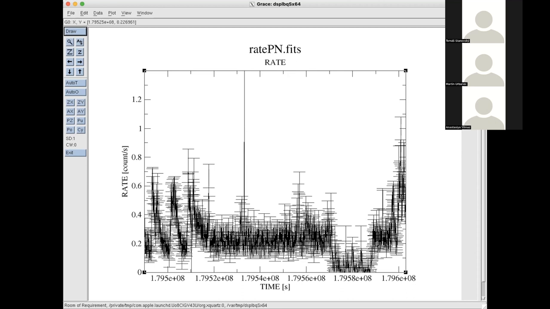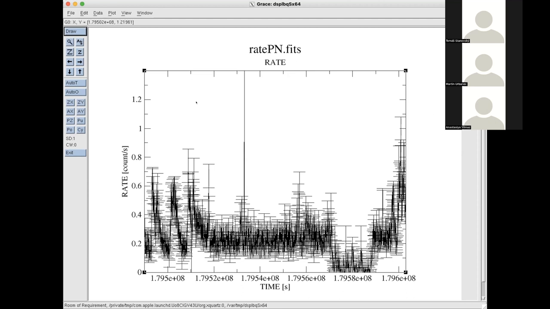As I move my cursor over here, you will see things change at the top left, where you have your x and y coordinates. The y coordinate, which corresponds to the rate column, is also changing. For this specific observation, instead of 0.4, you will have your steady observing time at 0.25, or 0.2 would be a lot safer. Maybe a little further, let's say 0.3. Your good time interval, or best observing time, will correspond to rates below this range, so you will be excluding anything above here. Your flaring background will be excluded over here.